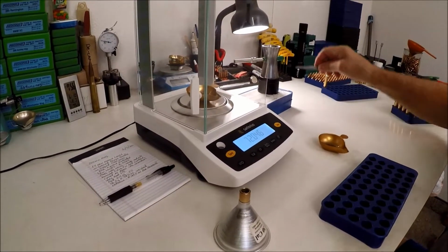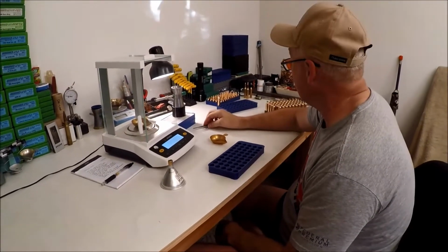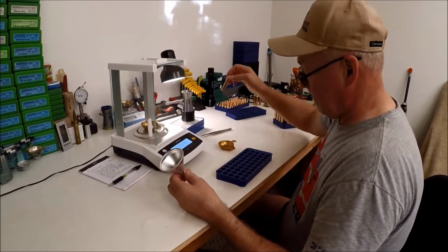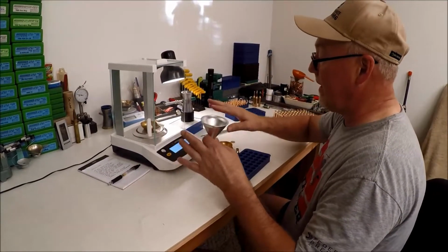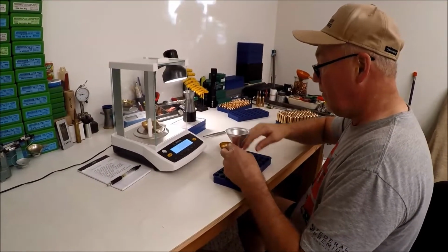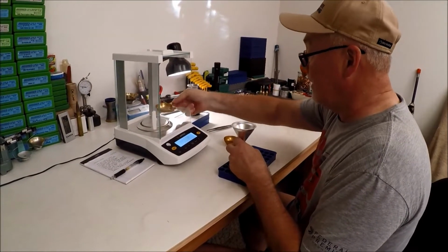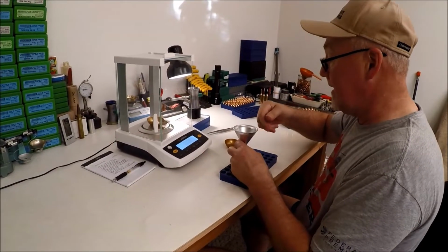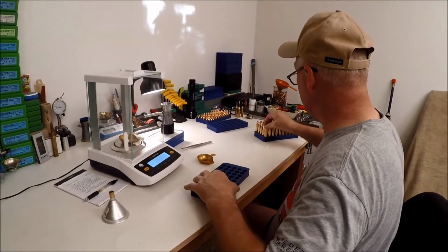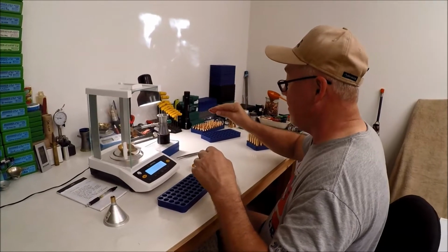There it is. Alright, now one thing we should point out here is you realize that we're using a factory gun, right? With brand new brass, etc. You would never see that level, weighing the powder to that level of precision. You're not going to be able to see that on the target with a factory gun. But with a really good custom gun, with a really good barrel, yes, it does actually matter. Especially if you're trying to get really low extreme spreads, low standard deviations at long range, the closer you can get to zero, the better.